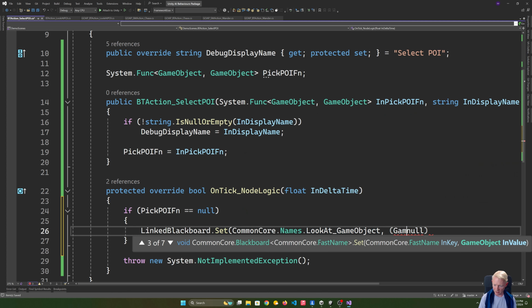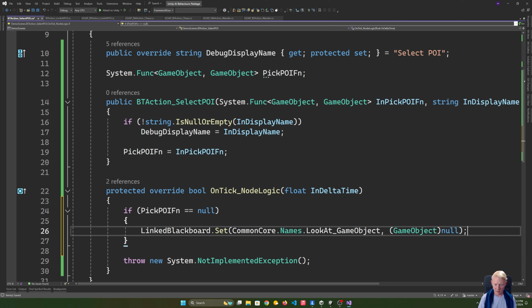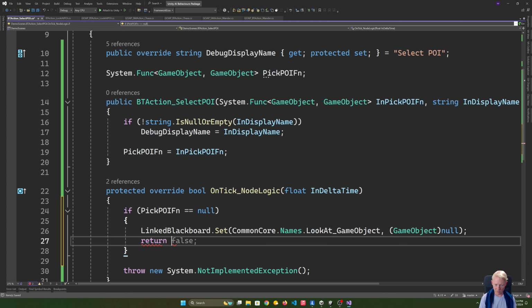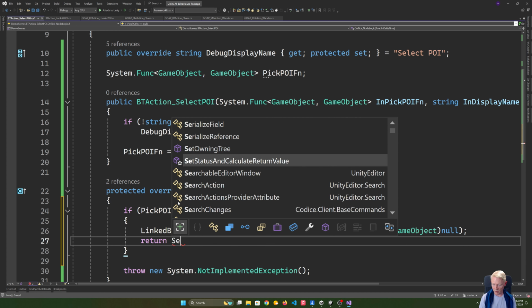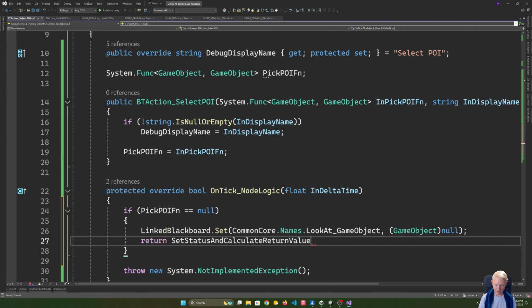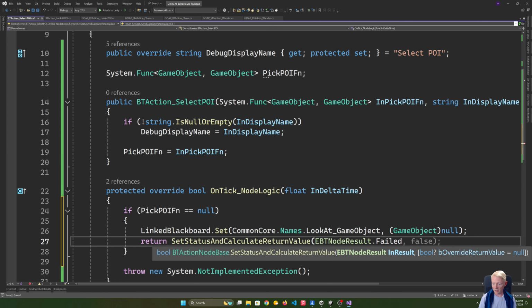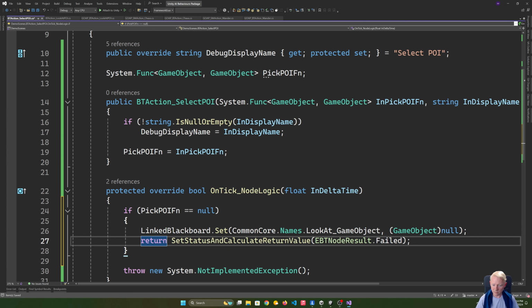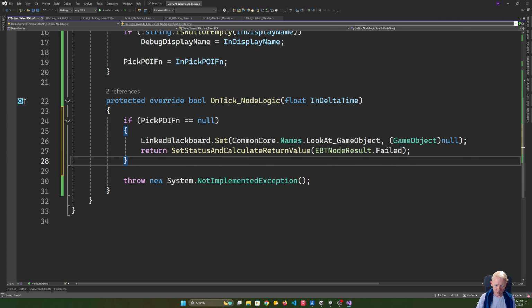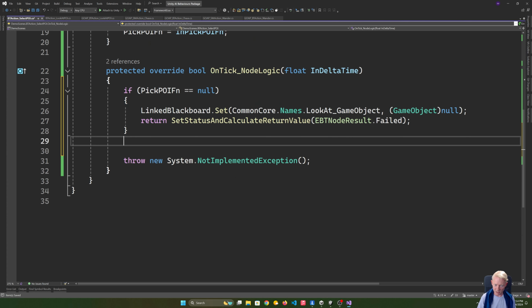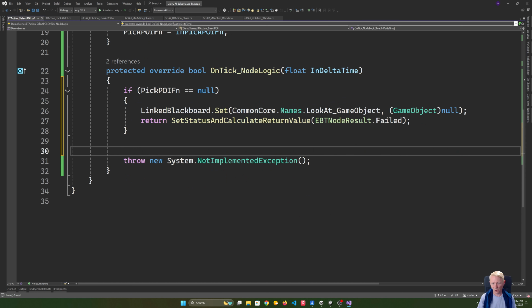Because it's a generic, we need to give it a little bit of a hint of what we're doing there. And then all I would do is remember we have our set status and calculate return value. And in this case, it's failed. So if that function's invalid, we just exit out. We could also check it in on enter, but then that's an additional function we're overriding. No real need to, I think, in this case.